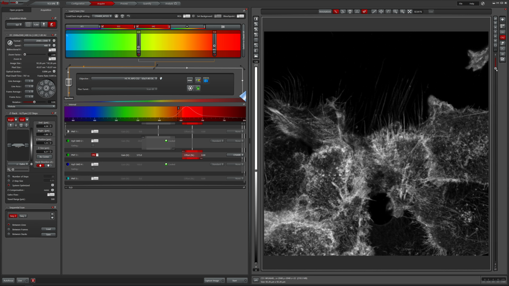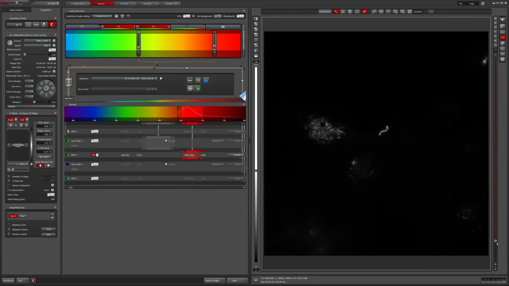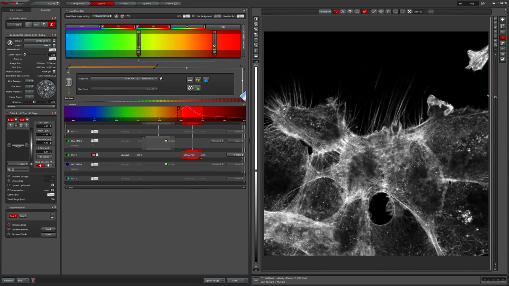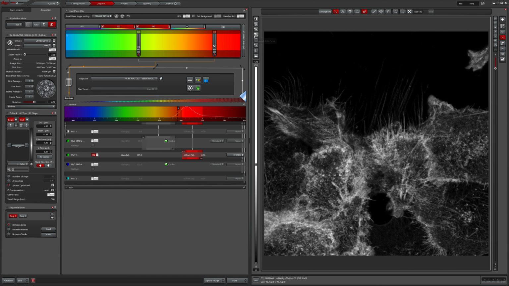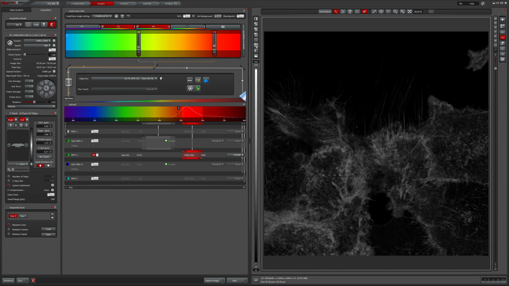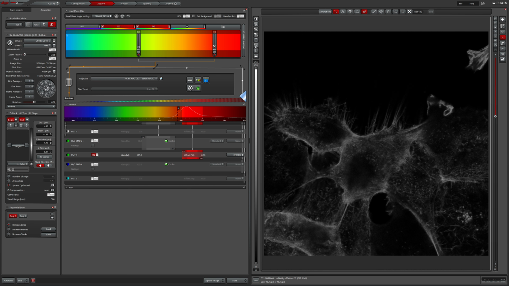But if you maybe are at the end of something where it's dimmer, like maybe down here, you want to go up here, looks a little blown out, right? So that's where this stack auto scale can come into play because it looks at everything. You can individually do things for the channels. I pretty much never use this button. If you want to reset everything back to max or min and max, this reset button works great.